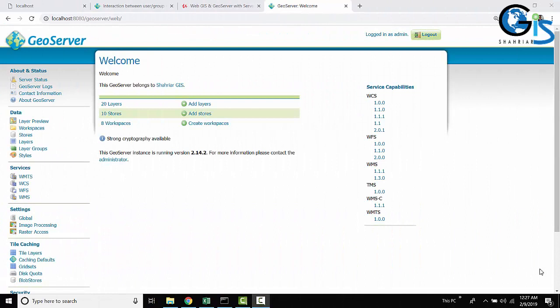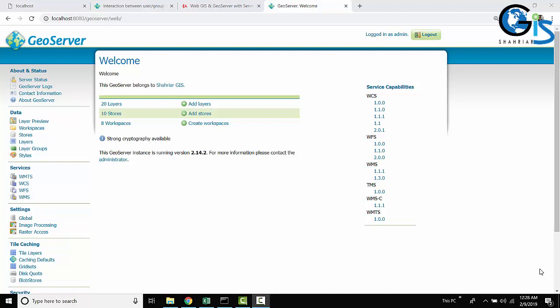Imagine that you have different types of web GIS projects in your GeoServer, and for these different kinds of projects, you have different types of groups with group members. Say you have project A, project B, and project C in your GeoServer, and for these projects you have created three groups, Group A, Group B, and Group C. Group A contains person 1, person 2, person 3, Group B contains person 4, person 5, person 6, and Group C contains person 7, person 8, and person 9.